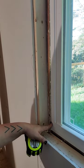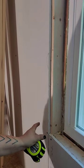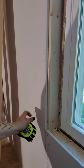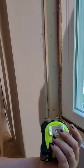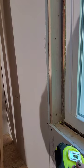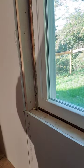And I know that the trim here, I'm gonna have a 1x4 running up the side, which is actually 3.5 inches. And then I want the windowsill to stick out an inch past that. So I need to have 4.5 inches on either side. So 4.5 times 2 is 9, 28 plus 9 is 37. So this board that we cut for here is gonna be 37 inches long.